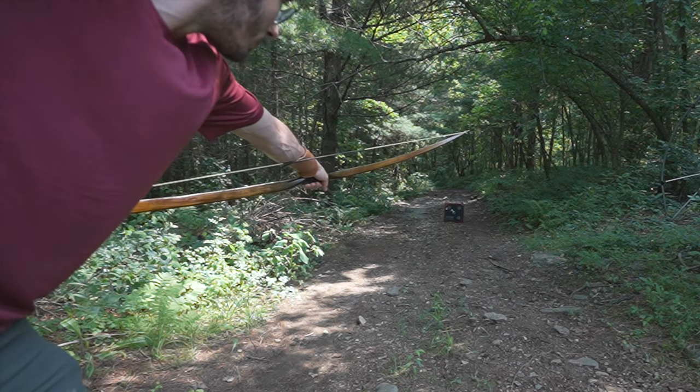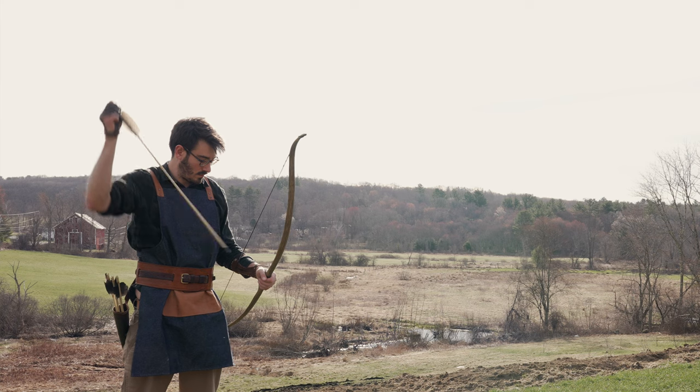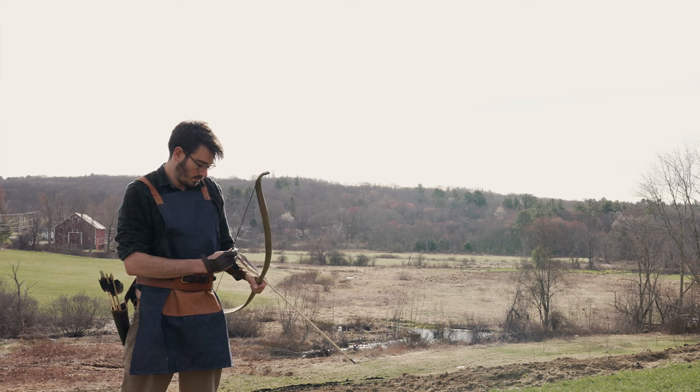These are some generic bamboo shafts I bought on eBay, spined for 45 pounds. If you want to see me make some shafts from a log of wood, check out my previous arrow making video. Today we're using purchased supplies.